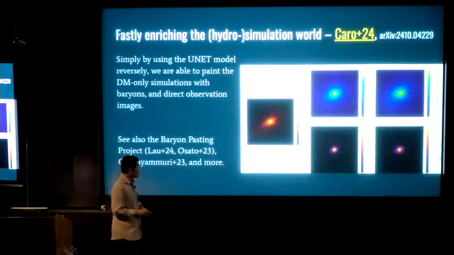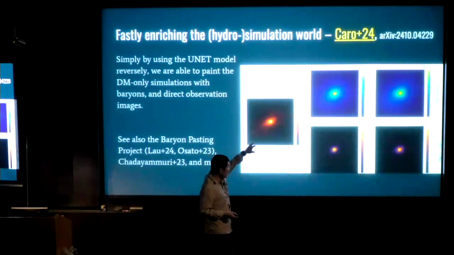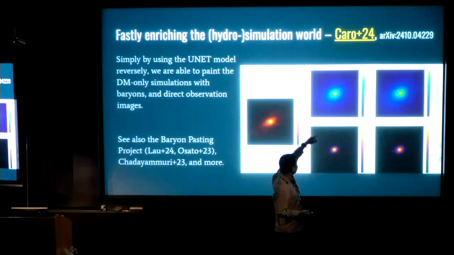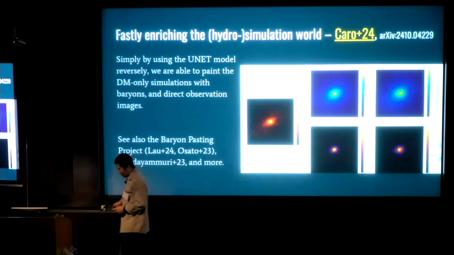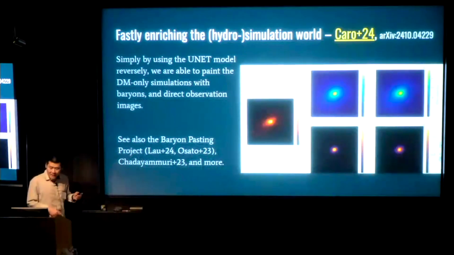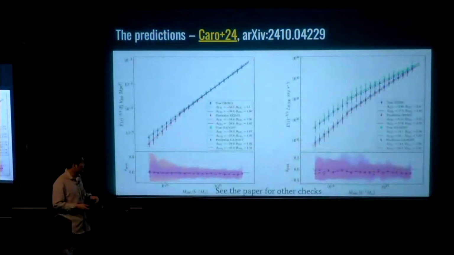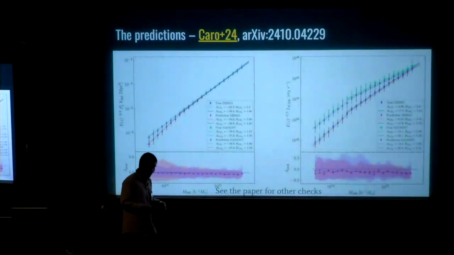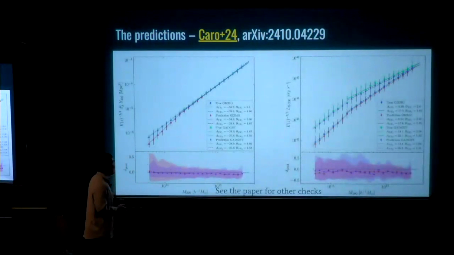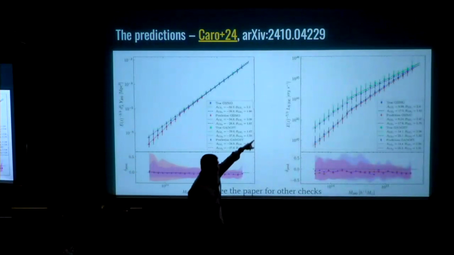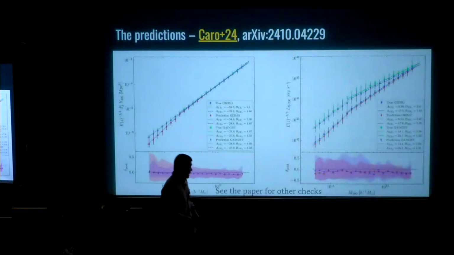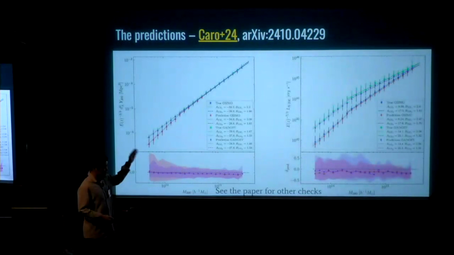And here you're seeing the dark matter map, and probably you cannot see any difference between the true X-ray map and the predicted one. Okay, that is a verification that we have two models, but it's not as many as CAMELS yet. But this is showing you the Y-M relation and the X-ray luminosity and M relation. And this is a training set.